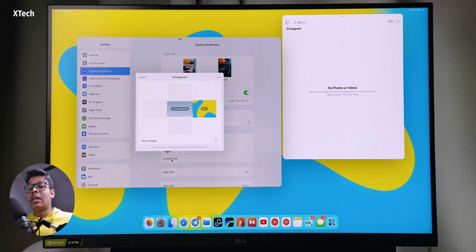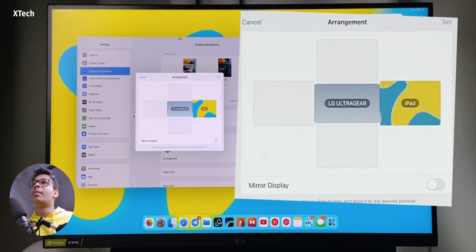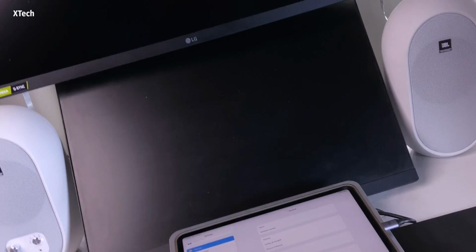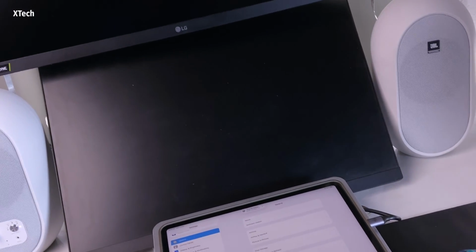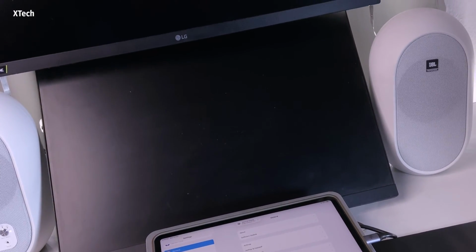So I'm going to tell you one secret, okay? In the case where you don't have a keyboard or a mouse or a trackpad, most people will say that you're not going to be able to have the whole Stage Manager thing and this whole external monitor support, right? But they are actually wrong. The only thing you have to do is go to the display and brightness settings, click on arrangement, and then turn off the mirror display mode. It will automatically be turned on at that time, but you can turn it off and the whole monitor support will be in front of you.